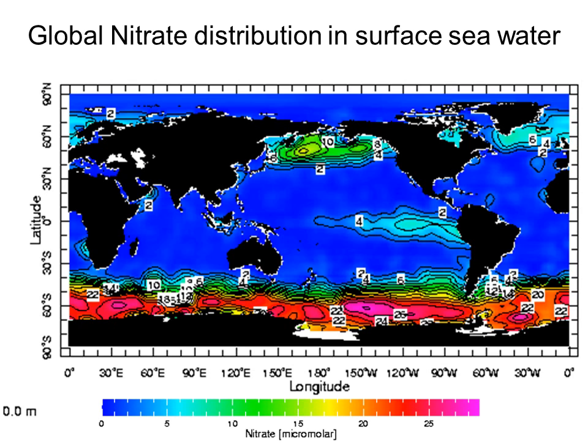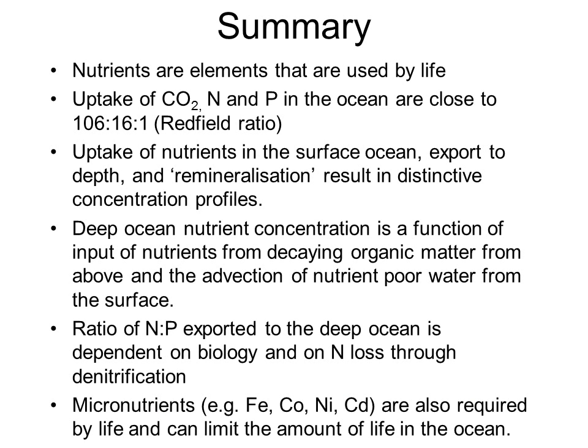This is that nitrate distribution again. You can see here that there's this extra nitrate in the Southern Ocean. The hypothesis is that the reason the Southern Ocean is not as productive as it could be, that there's not as much photosynthesis going on there as you could get if you dialed it up to 11, is because this region doesn't have enough iron. This region is starved of iron, so photosynthesis does its thing, and then it runs out of this essential micronutrient and can't do any more. So the nutrients then just accumulate in the surface ocean.